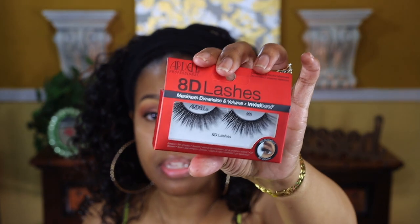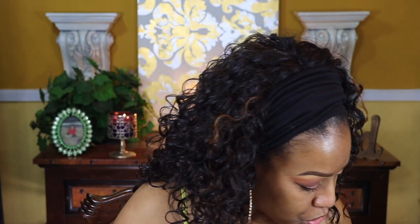All right, so got that, and I'm just going to use a regular mascara. This is a Maybelline Colossal Big Shot, and I'm just doing this to prep my lashes for my falsies. And the falsies that I have are the Ardell 8D lashes, and this is in style, what is this, 950. This is what they look like. Okay, so I'm going to use some glue because that's what you use to apply your lashes, unless you're using magnetic, but y'all already know that. I mean, come on, I'm just stating the obvious.